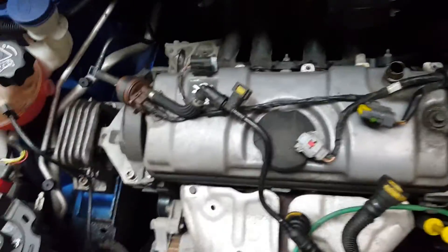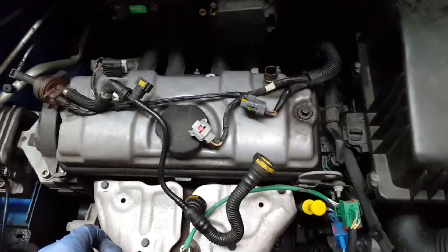Mostly the main cause — obviously you can have a problem with your head gasket, but then you're going to be losing coolant or oil, and you'll have smoke coming from your exhaust or oily coolant. But most of the time, probably 80% of the time, it's always an injector in my experience.